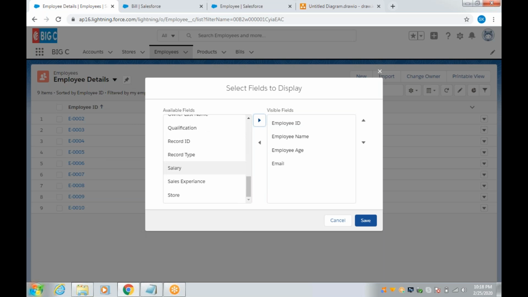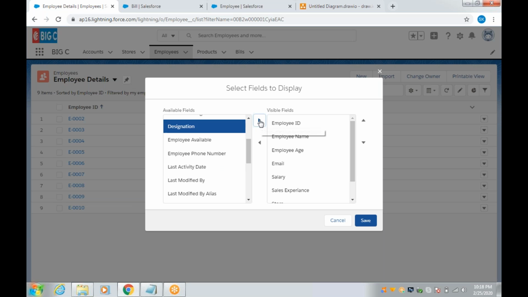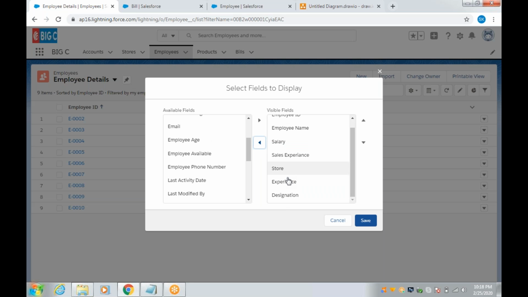I want to have salary, which store he's appointed to, experience and his designation. I don't want to see employee age here. Email also I don't want to see. I want to see designation and qualification. Click save.